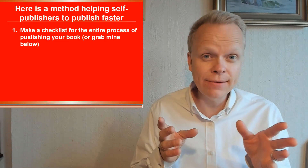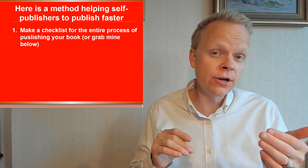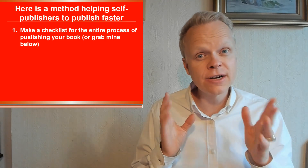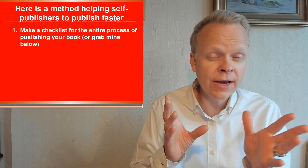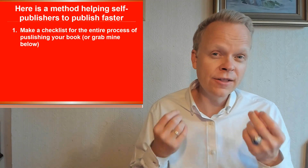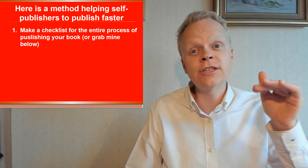Just like an airline pilot goes through a checklist to make sure the plane gets from point A to point B safely, we're doing the exact same thing with self-publishing. We want to use as little brain power as possible when it comes to producing the book and getting it onto the market. This checklist method is so powerful because as we discover things that work or don't work, we can adjust the checklist. I have my virtual assistants inform me when steps could be improved, and even today I adjusted a few of my checklist points.